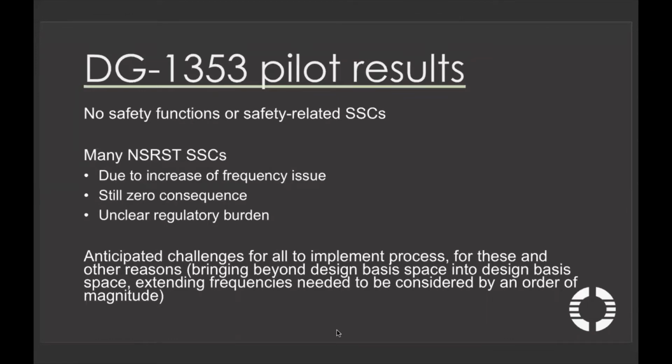As it stood until a small revision was made, the role of the, sorry, I'm blanking on the word, but the panel of experts, the IDP, could add classification to an SSC, but not remove it if the panel of experts decided it was basically overclassified. So there is no pathway after you've gone through this process and ended up with a probably disproportionate amount of NSRST SSCs to actually reverse that, even if a panel of experts determined that that is unrealistic.